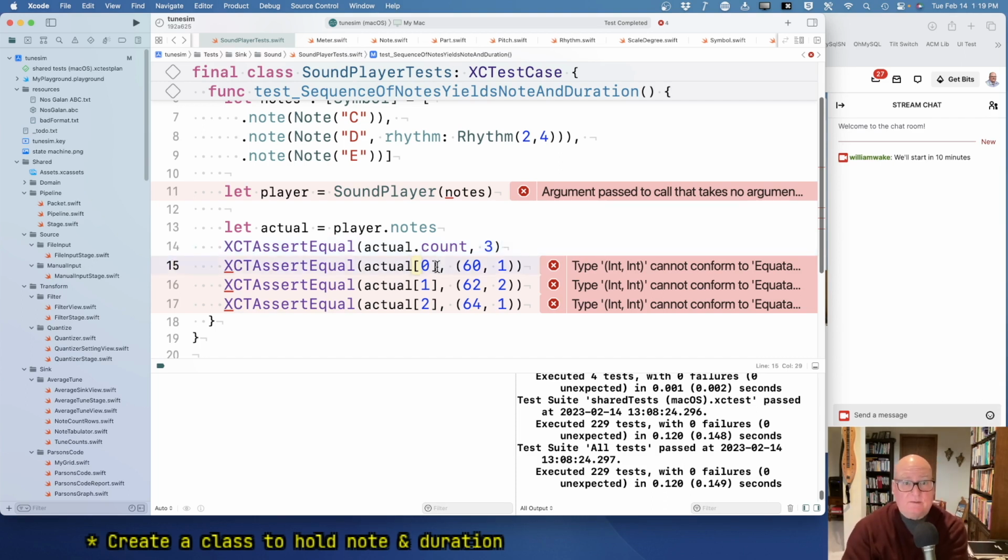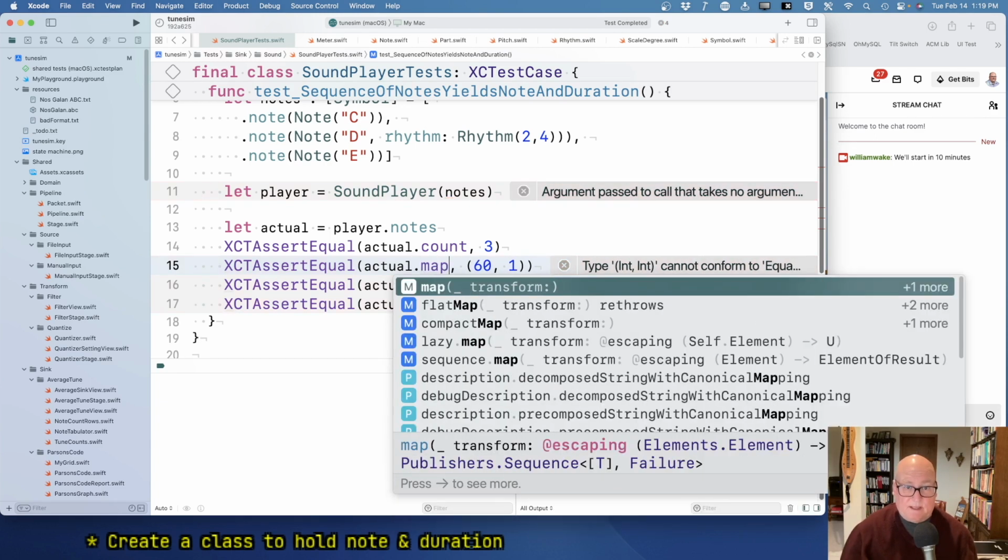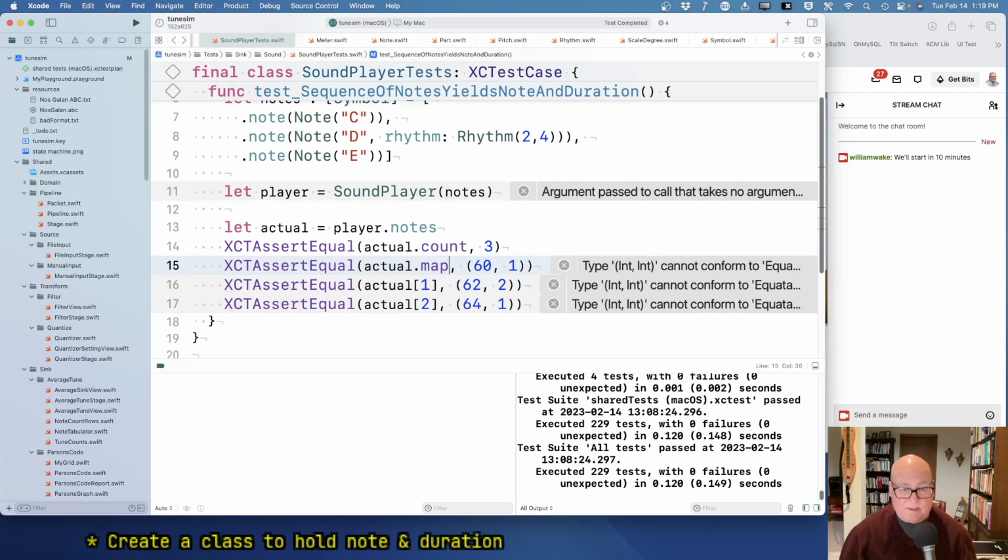Okay, let's take actual. Let's map it to the first element. I don't know. This is $0.0.